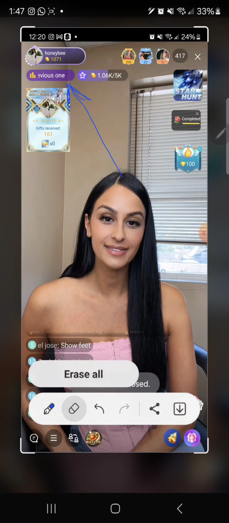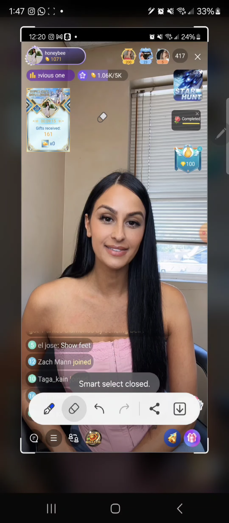So that's pretty self-explanatory. Then up here, right here, is a really important bar that I really pay attention to. That is where you're gonna see how many stars you're at in that present time. For every amount of beans, it'll push you further to a different star ranking. If you have started your live and you have 0 beans, you're gonna be on 0 stars. In order to get to 1 star, you need 50 beans and 2 gifters.